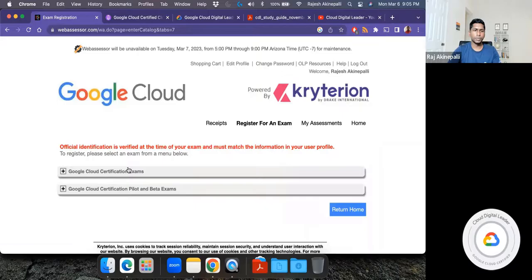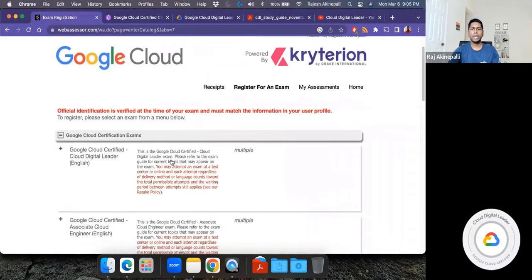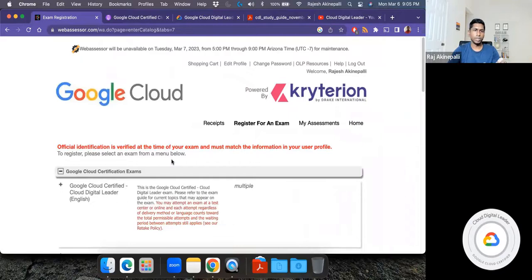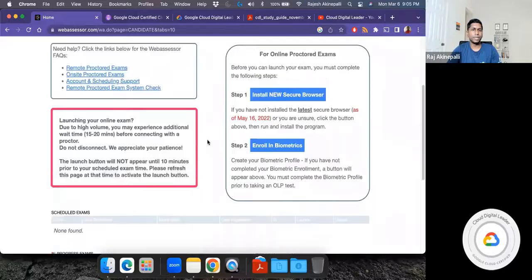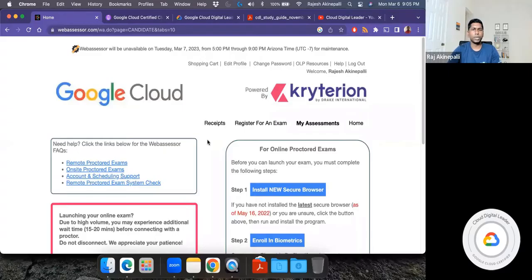You can either choose to go in person, it's called remote proctored exam, or you could choose to do it at home, which is called online proctored exam. Okay, I chose to go to a remote proctored exam location, the real exam center, because I find it better. It is better at the exam center, because the internet is stable, there will be resources, the exam atmosphere will be there. At home, we want to make sure that you have a reliable internet and there are no other disturbances, things like that. So I don't want to take a chance.